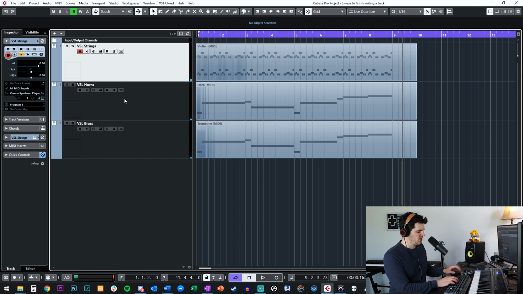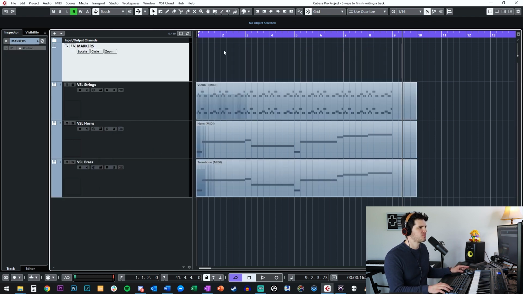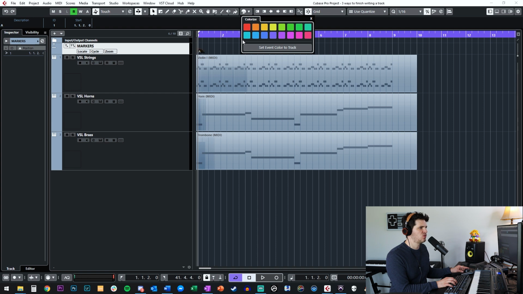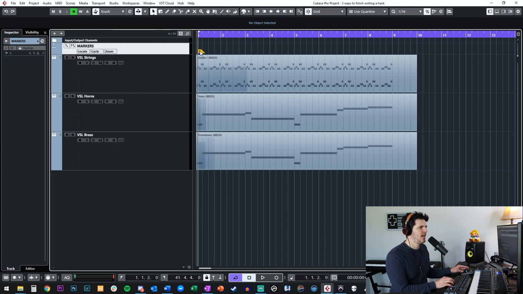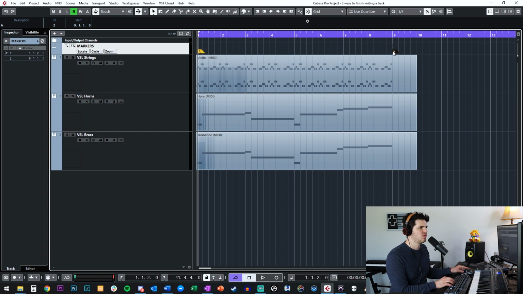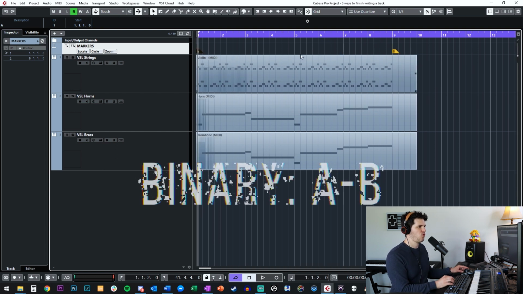So the first thing I would do here is create some markers. If I do a new marker track here in Cubase, I can drag it to the top. I can type, that's going to be section A. An easy way for that to stand out is to change the color of it to something like gold. Then I can copy and paste it down here to measure 9. If I have my grid on, I can more easily move things around, and I can call that one B. So now I have an A section and a B section, the binary form that we talked about.